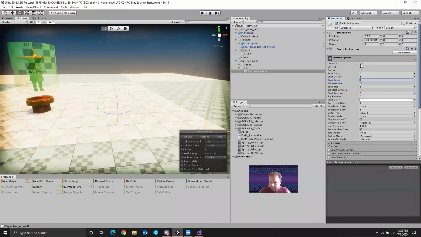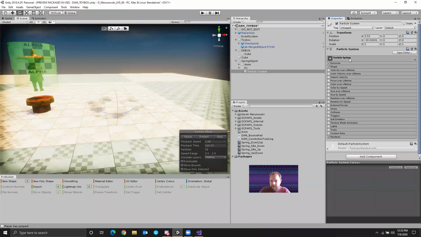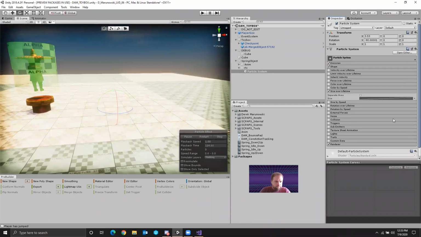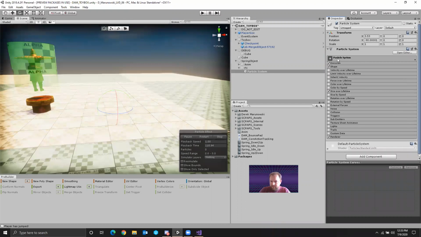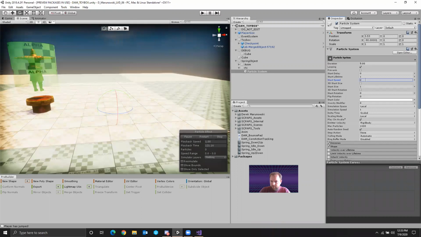I'm also going to make them bigger over time, so let's go to size over lifetime. But we want the size to be much bigger than that, so let's go start size, 0 to 10. There we go, now we got dust.